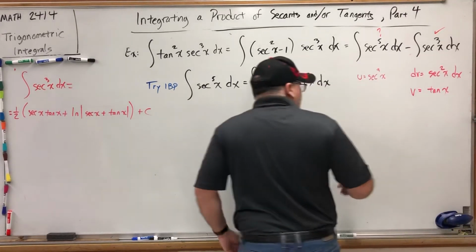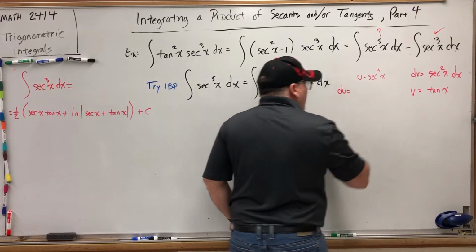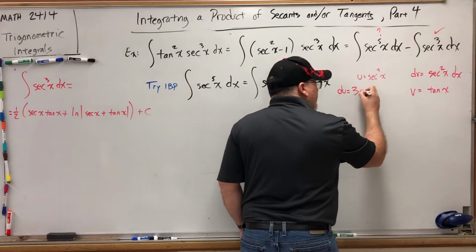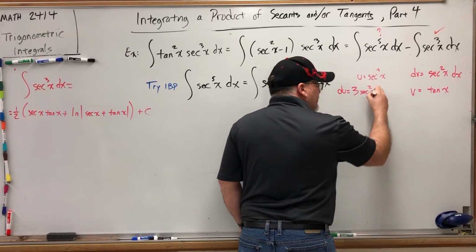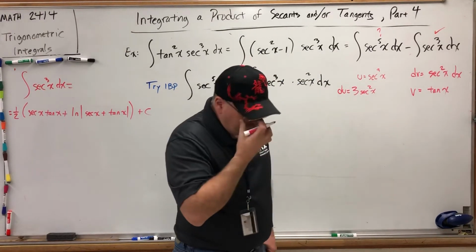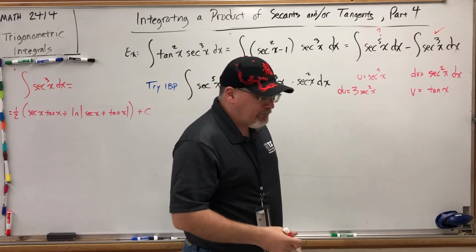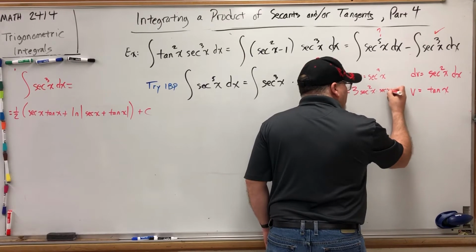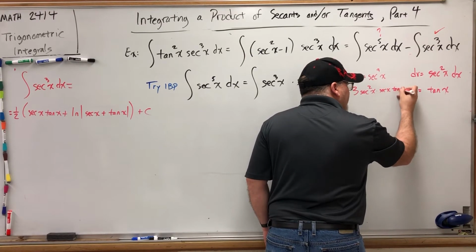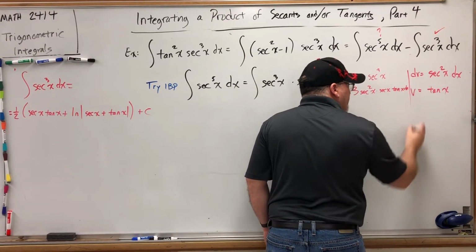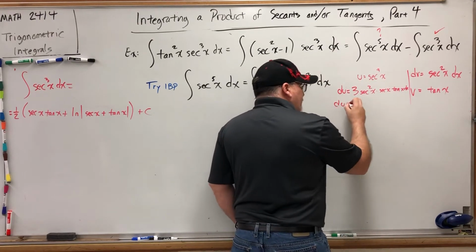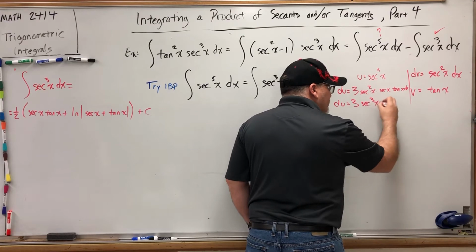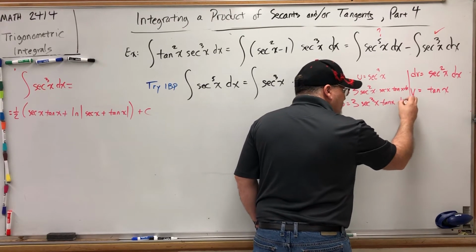But what is du? Well, we have to use the power rule and the chain rule. Power rule, bring down the power, keep the base the same, so 3 secant squared x. Chain rule says times the derivative of the inside. The inside of the power is secant of x, and its derivative is secant x tangent x. So it's getting a little crowded here. But I can clean that up a little bit because I've got a secant squared times a secant, so I get 3 secant cubed x tangent x dx.